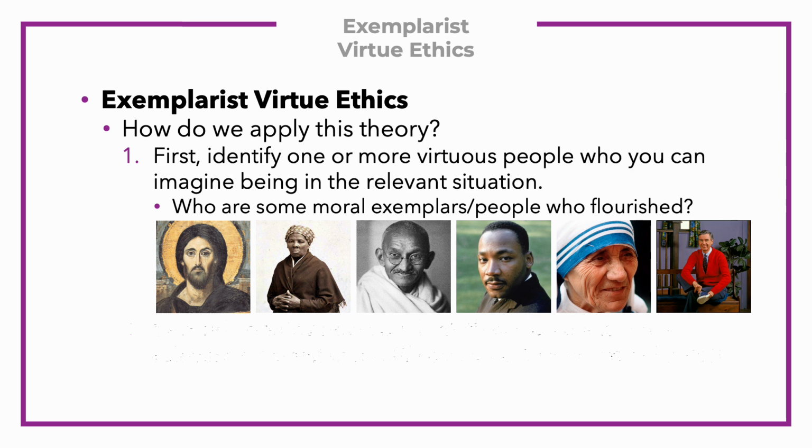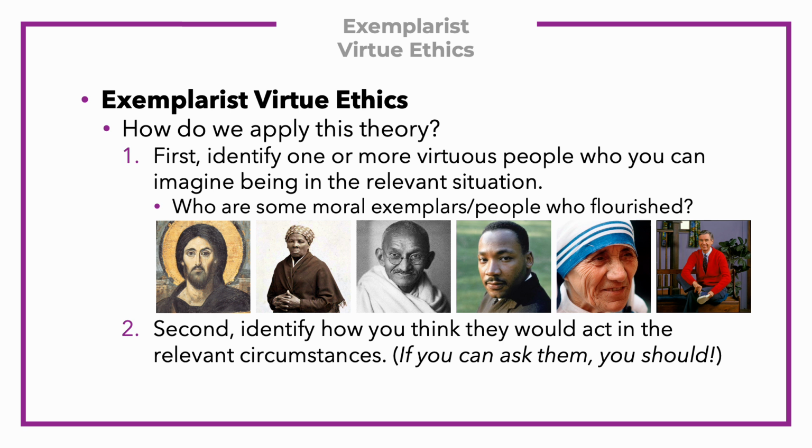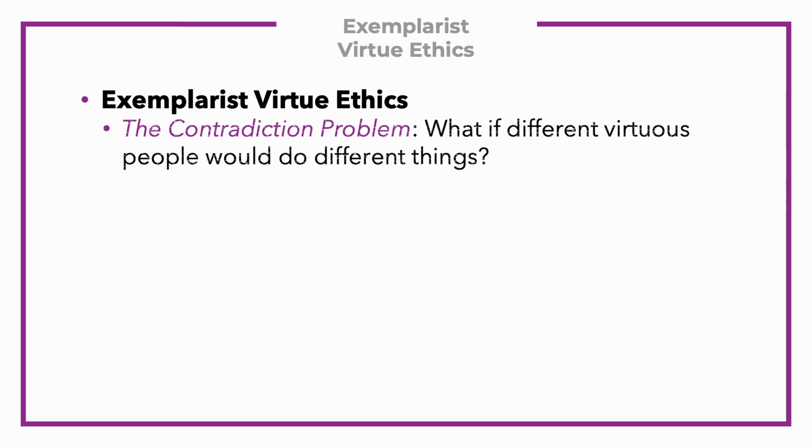Okay, now once we have the sort of people who we can imagine in the situation, we want to identify how we think they would act in the circumstances. And I say here, if you can ask them, you should. So I have a friend like Dan Lowe, and when I'm teaching and I come across a difficult teaching question, I think about, how should I be as a teacher? I think to myself, what would Dan Lowe do? But sometimes, maybe I'm teaching a new class, I might call up Dan Lowe and say, hey, how would you teach this class? In fact, I did that a couple years ago with the class I was teaching. I thought, you've taught this class before. Tell me about it. What do you think I should do here? So sometimes it won't be that important to ask the exemplar, but if there are opportunities to do that, you can.